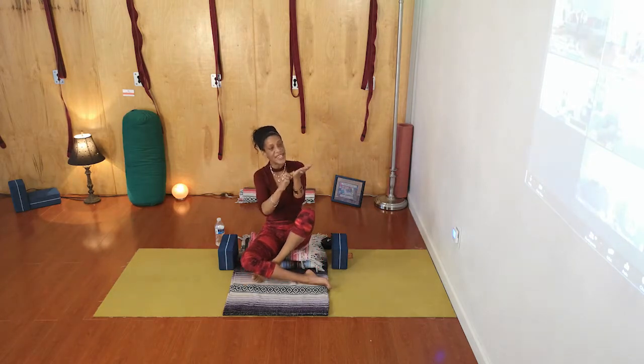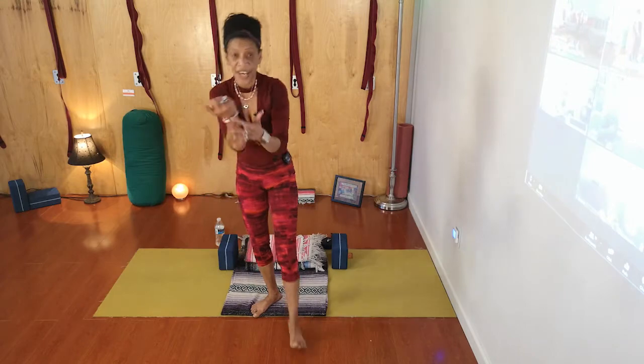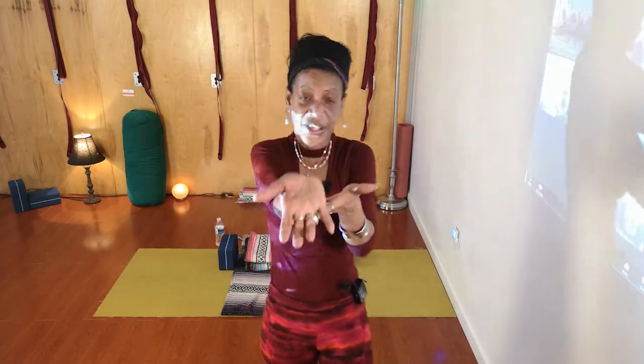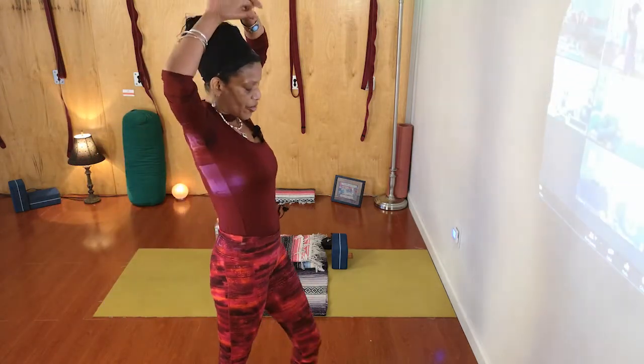Turn the pinky sides of my hands down towards the back of the head. Lift the front of your wrist bones so they tuck up towards the ceiling. And again, through resistance, pump the hands off the head. Don't straighten the elbows all the way, but slightly up and then back down. Up and then back down.